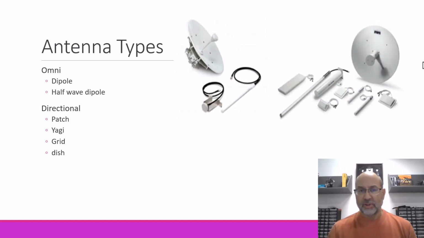Now we've got a couple of other terms here. There are, generally speaking, 2 flavors of antenna. We have omnidirectional radiators, or those that radiate energy in all directions, 3-dimensional, evenly spaced sort of thing. And then you've got directional. So the dipoles and things like this, these are going to be omnidirectional. And so the energy propagates equally in all directions. And so those are our dipoles and our half-wave dipoles. Half-wave just means that the antenna is 1/2 the wavelength.